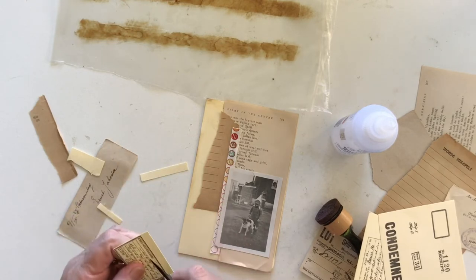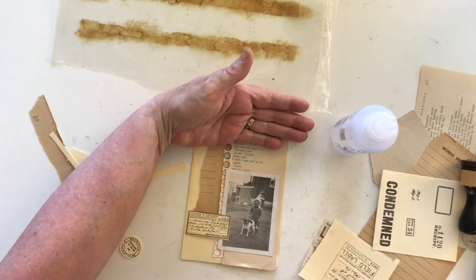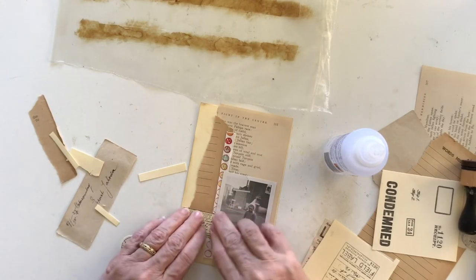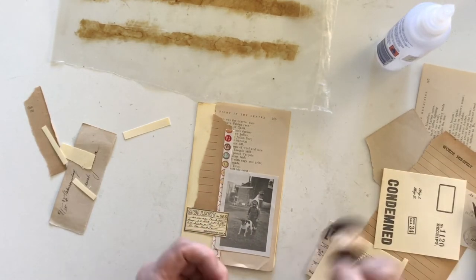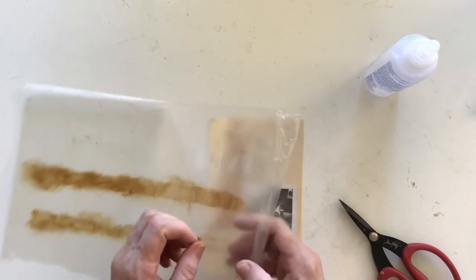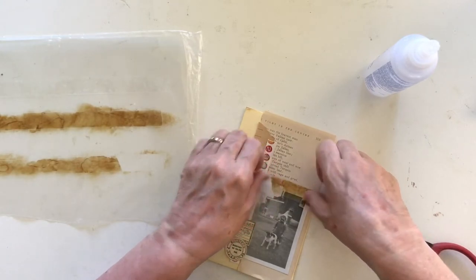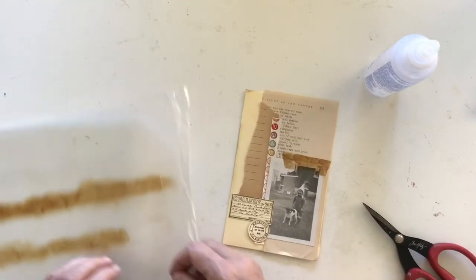I might put the tape across the edge of the photo — that might be cute, might work well like that. If I cut that down I think that will look fine. I'll get this on and then put some tape down that I made and then we'll go from there. Maybe I'll put this one down too. The tape will be dry and because it's on plastic you'll be able to pull it up. Let's cut that at a bit of an angle — it should look like old tape now, hopefully. There you go — that's what I want it to look like: aging tape.